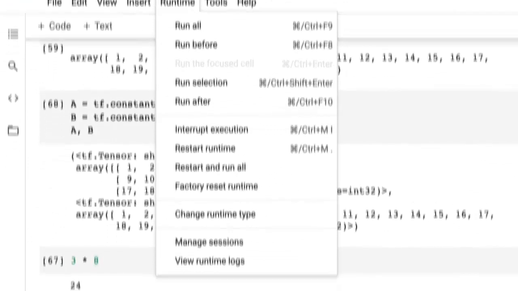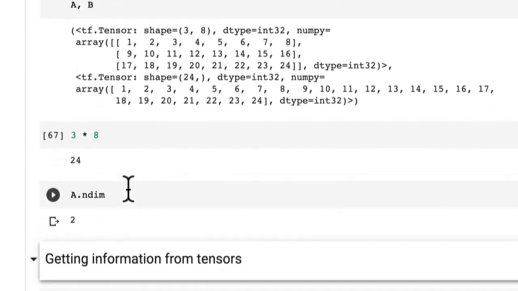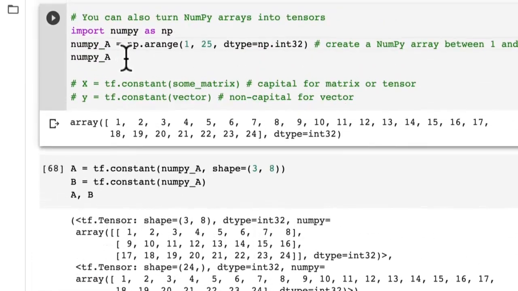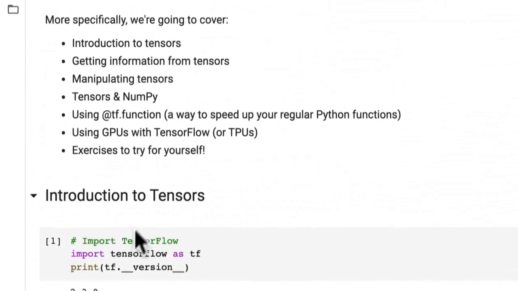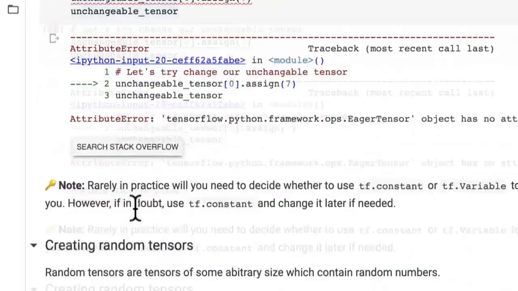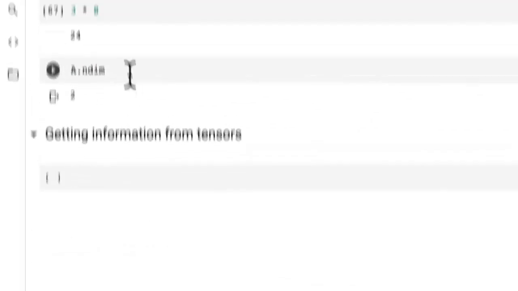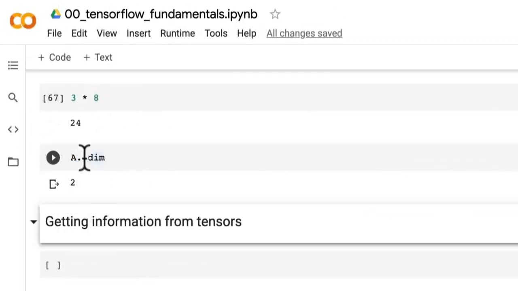What this is going to do is run every cell before the current cell, meaning if we've instantiated some variables such as NumPy A, those variables are going to get reinstantiated and TensorFlow is going to get re-imported, etc. We don't necessarily need to do it now because, in my case, it seems that Colab has remembered my variables.